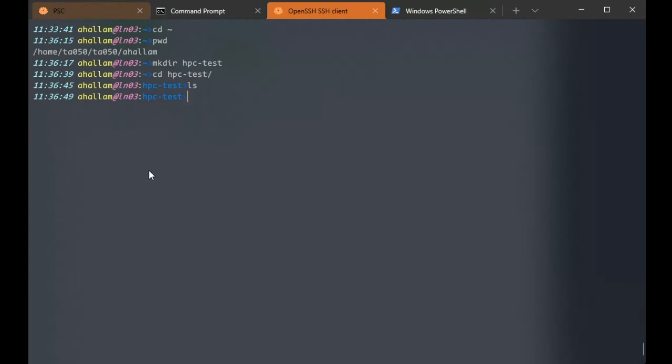Now there's a few different ways to create files. If we want to create and edit a text file, we need to use what's called a text editor, like a shell text editor. And there's a number of different text editors available. You might have heard of Vi or Vim and Emacs, but the simplest one I think that most people should get started with is called Nano. And this is just another command that we call on the command prompt, and then we want to give it a file name.